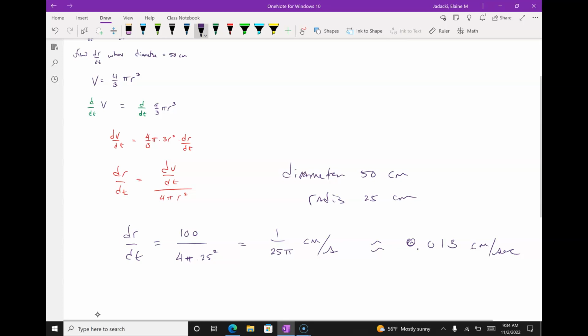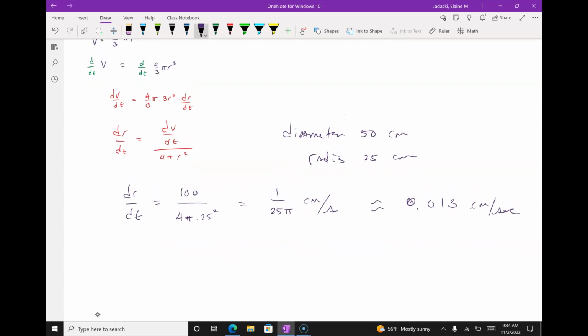Should be slowing down because smaller amounts of additional radius are needed to get the same amount. I agree. That's my gut thought too, that the radius should be slowing down, the change in the speed of the radius as the balloon is blowing up. It seems to me it should slow down, but I don't want to go with my gut. I want to go with the math. So what should I check? I should check dr dt again, but when the diameter is bigger.